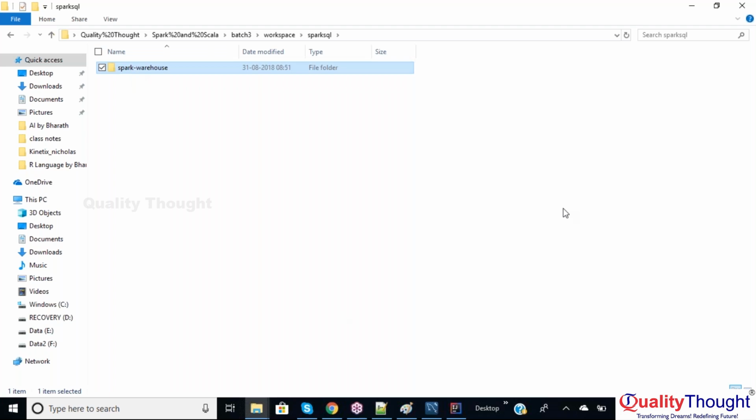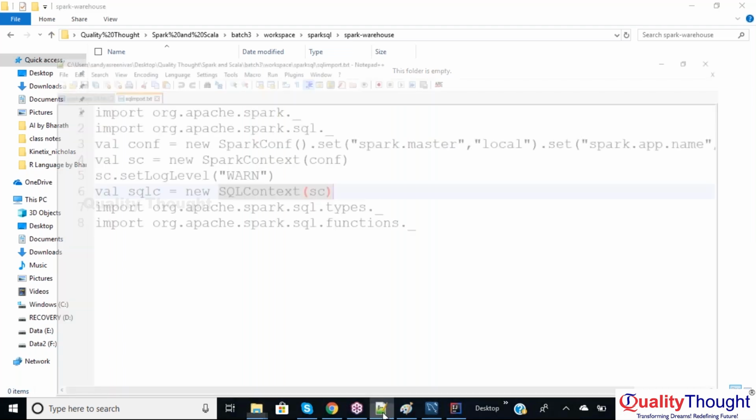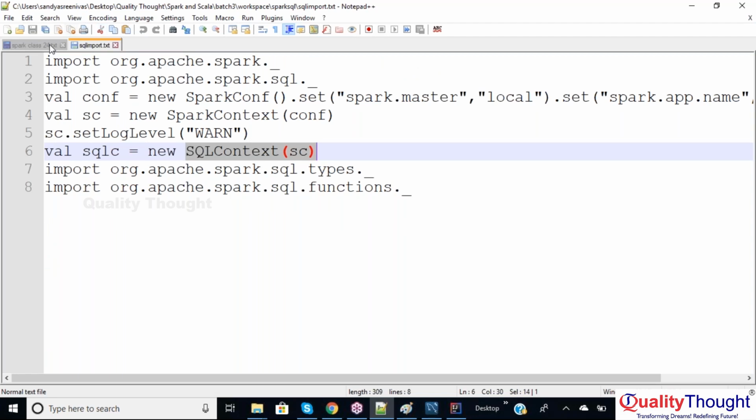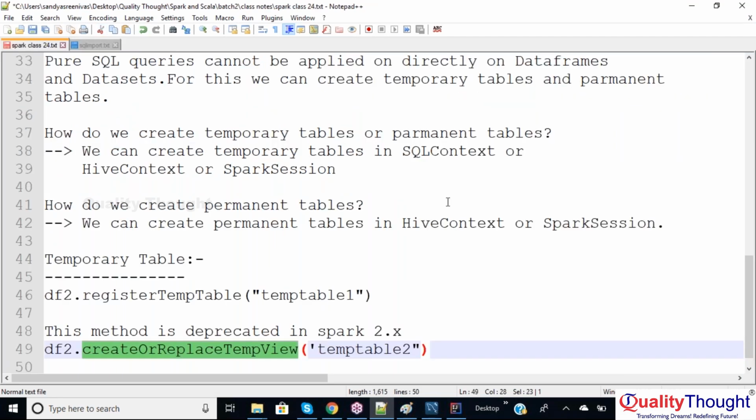It created Spark-warehouse. In this location it will create the table, but here we are not seeing any table, yes or no?